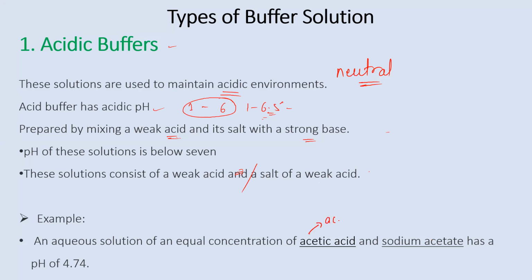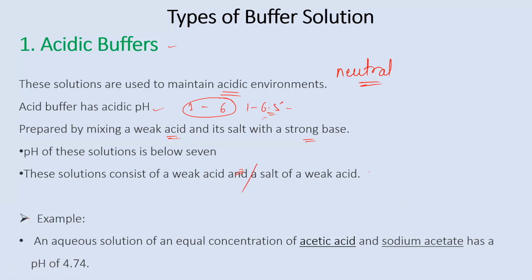Now the example of an acidic buffer is the solution of acetic acid and sodium acetate. So acetic acid is an acid, a weak acid. Why do I call it a weak acid? It is a weak acid because acetic acid undergoes incomplete dissociation. When you add HCl to water, there is a dissociation into H+ and Cl-. So HCl completely dissociates into H+ and Cl-. So this is a strong acid. But when you add acetic acid to water, complete dissociation is not seen. Some of the acetic acid molecules dissociate, some do not. That makes it a weak acid.